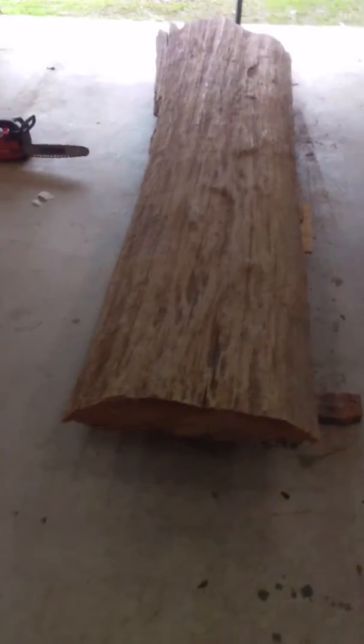Half of the log I cut off I used for my bar, and the other half I'm going to use for the second step of the pantry inside my house. Here's the other half of the log — beautiful, beautiful piece, as you can see. All these scratches are from alligators. Got it all laid out; I'm about to cut it up with a chainsaw to use it for a countertop for our bar — our spirits area, as we like to call it.